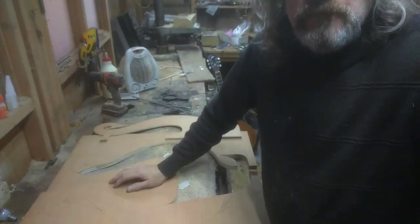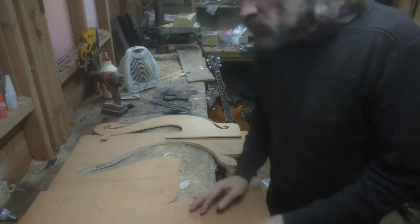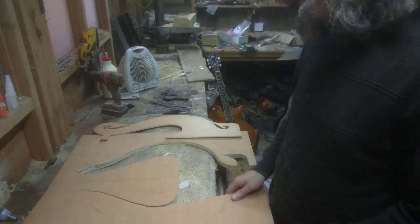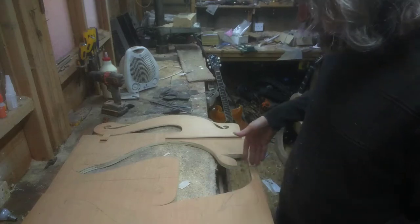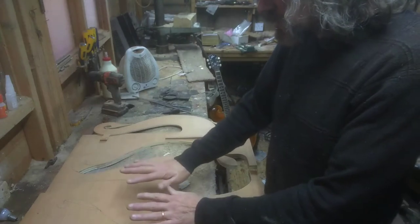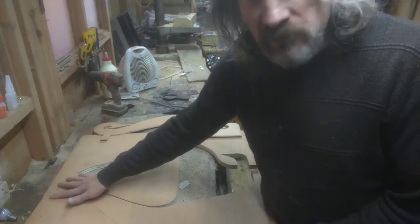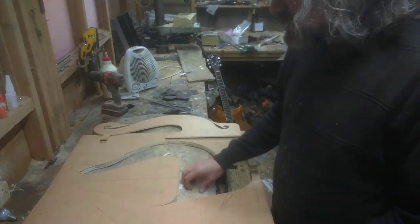Okay, I suppose we're about halfway through making this mould. Not halfway through, but halfway through trying to cut a part of it out. As you can see, it's not really important that you keep it in one piece, because you're making another one of these exact things to go on top to bring up the thickness so you can overlap the joints and screw them in. So feel free to cut it out whatever easiest way you can.